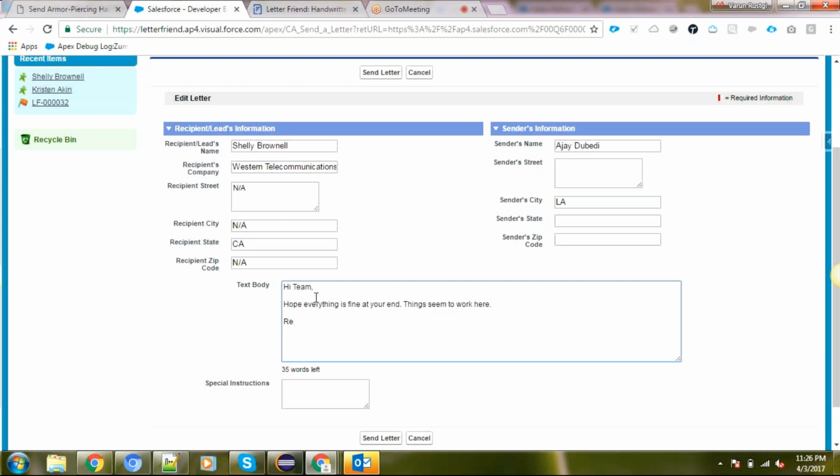So this is a letter which you are actually typing in. Now we are going to send this information from Salesforce, integration done with letterfriend, right? Yes. And we have a special instruction box so that you can add some special instruction, like if you want to send some special kind of card or some special kind of stationery. These instructions are for the letterprint people. They'll send customized things according to what you say. Like we have here, do a gift wrap or send an aloha card, right? Something like that.